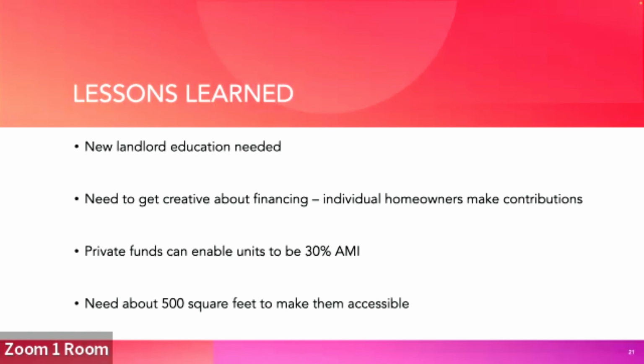I mean, we've had so many homeowners, as we've done a few of these, really be interested in having long-term affordability and having support to help build the ADU and then to be able to have it be affordable. Again, for those of you who are in the Portland area, you probably already know this, but one of our biggest challenges as a city with ADUs is so many of them are being built for short-term rental, so for Airbnbs, and that is actually almost furthering some of our housing challenges as opposed to helping to solve them. And so it's been really cool to see that there are homeowners who are interested in having an ADU that is used for this purpose.